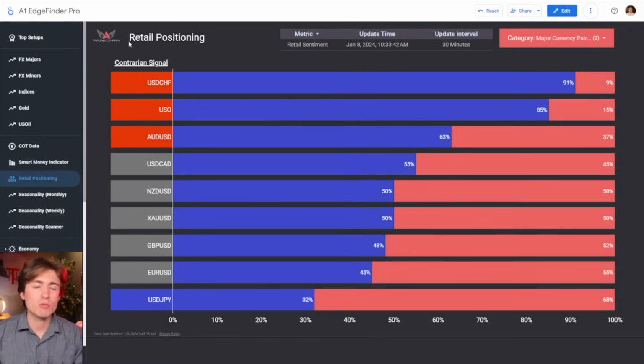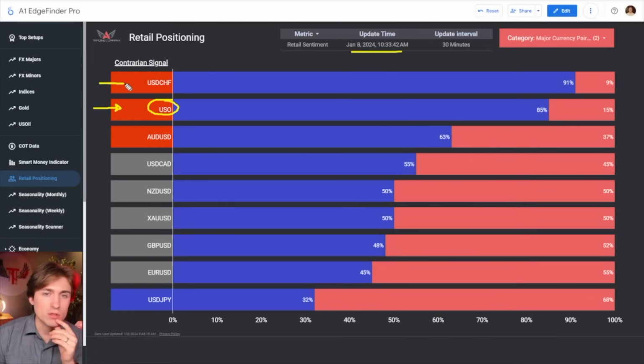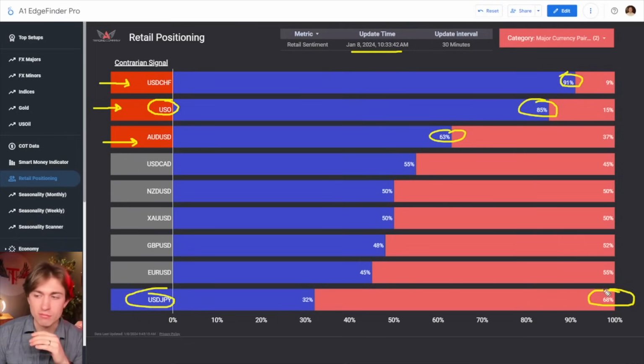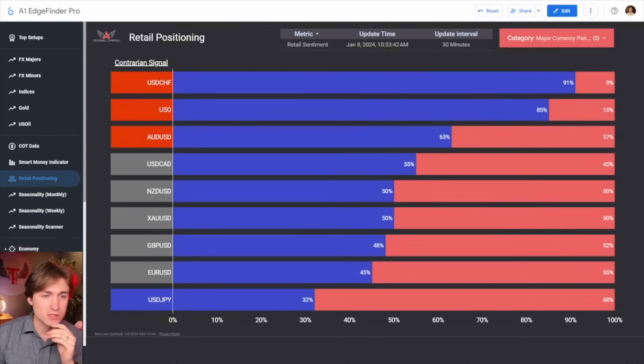Here's a quick look at updated retail positioning as of the latest data, updated today. You can see that overall retail traders are actually very bullish on oil, which is especially a contrarian signal today. With a big sell-off in oil, it's interesting. You commonly see retail traders start to bet against big moves, and so we see that unfolding a little today on oil. Same thing with USD/CHF and the Australian dollar. We get bearish contrarian signals as retail seems very bullish overall. On the flip side, you have dollar yen, which is a bullish signal as retail traders seem very bearish on the pair. So a couple things to consider if you're a currency trader.